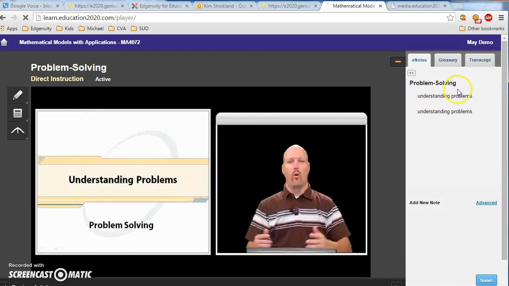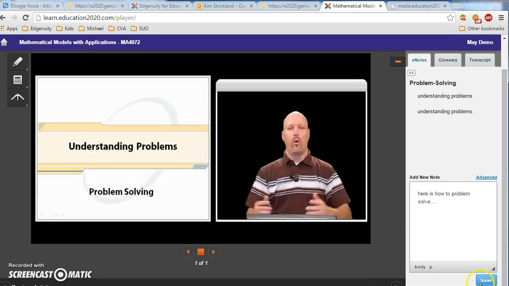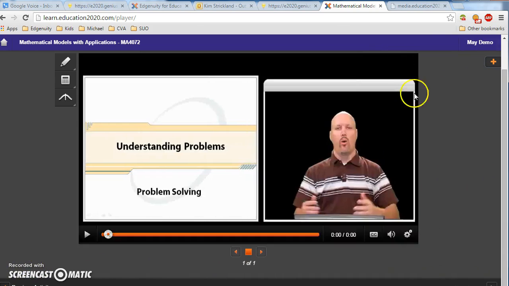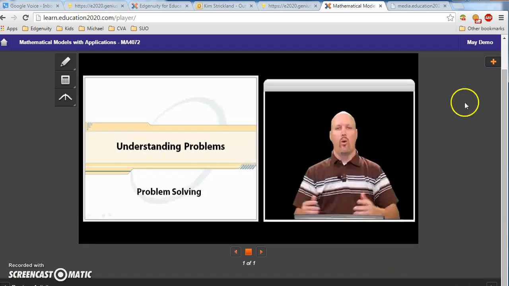I go over here, and then I can click eNotes, and I can type whatever I want to type, and I can come down here and say, here is how to problem solve. And then those notes will be available. I can click save, and that will be available when I take my test. And then I can get out of there.